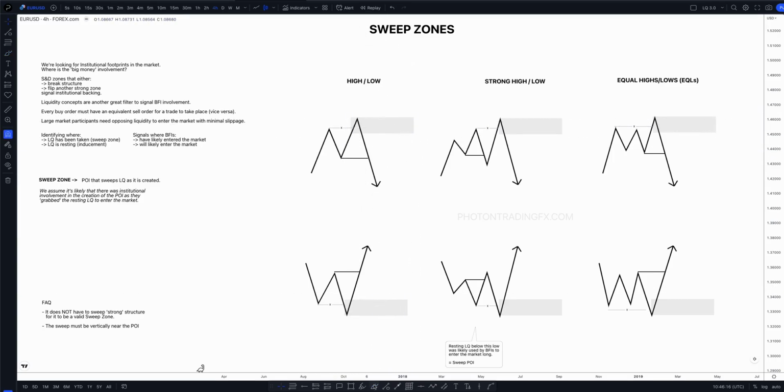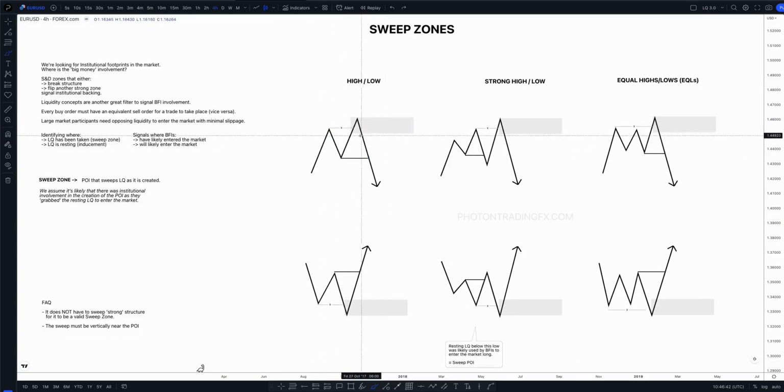When we look at supply and demand zones, like I said, we're just looking at structure zones, ones that lead to a break of structure. All we're simply doing is, when we identify a zone, we validate it because it did break structure. So we know it's an institutional structure zone. The only extra filter we're now looking for is we look left of the zone and ask, did it sweep any liquidity? And it swept the liquidity behind that high. So now we call it a sweep zone, okay?